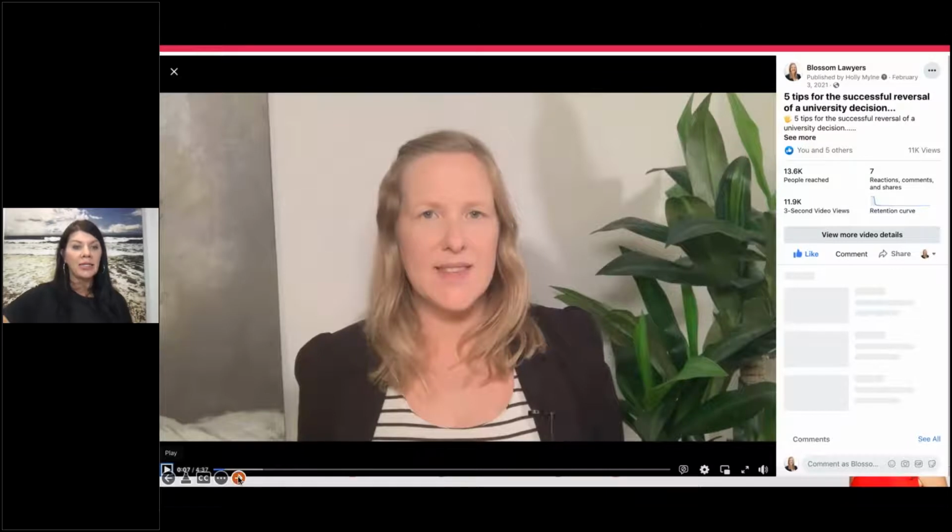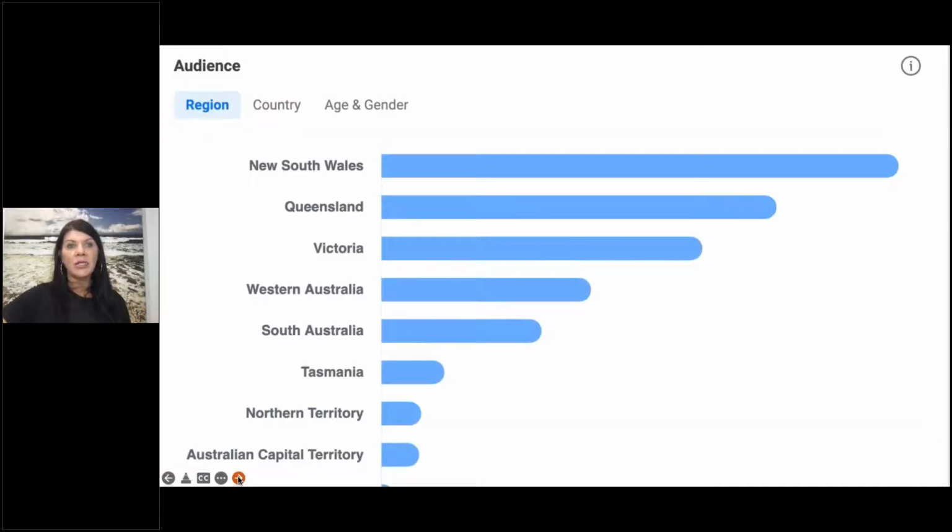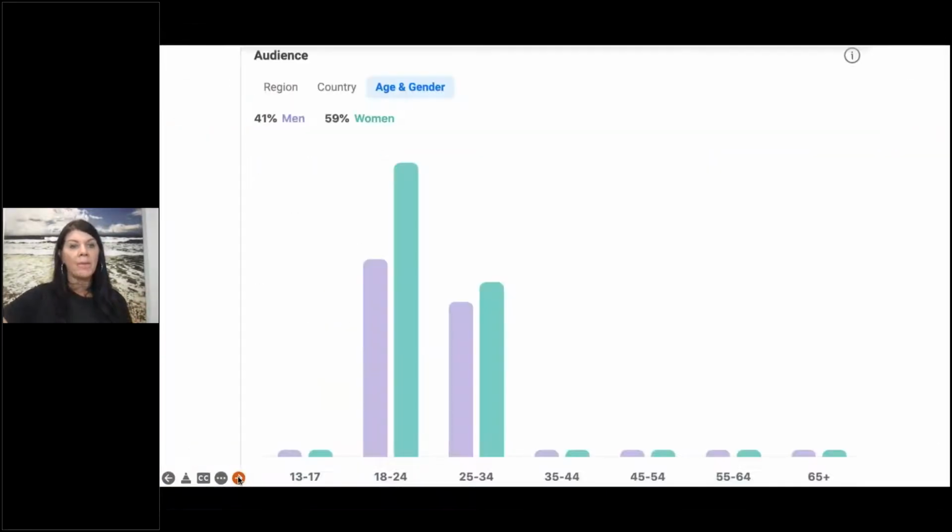But again, let's look at the audience here, right? So again, New South Wales, Queensland, Victoria, but her demographic was pretty top spot on here. The 18 to 24-year-old females are slightly higher than the males. So her message here for the 18 to 24 is different than what it would be to anyone else. Knowing this, you're easily able to target people specifically with the exact problem they have, get in front of them and be the solution to that problem.